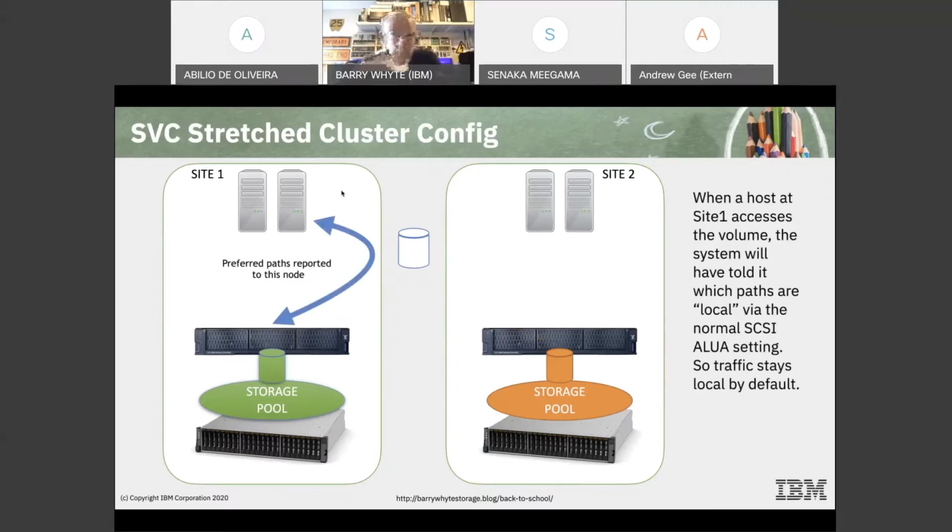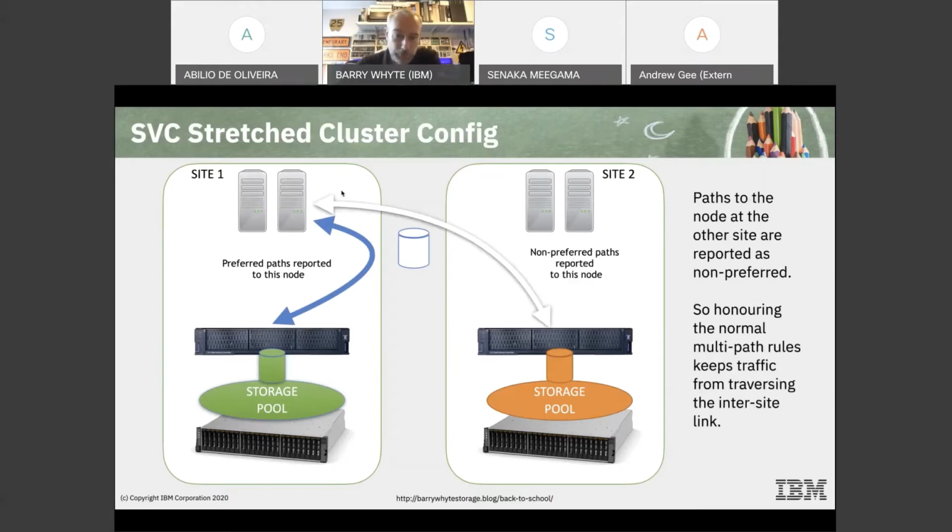So we've still got that preferred and non-preferred nature. And so when you create the volume, you designate which node you wish to be the preferred node for that particular volume. And in this case, we've said, okay, the node that is in site 1 is the preferred node for this volume. And so when a host in site 1 is accessing the volume, it will say, okay, I'm in site 1, the node here in site 1 as well, therefore I'm going to access this node because it's the local one, and so it stops it from having to go across the long distance link to the other node. At the same time, the other node obviously still presents its non-preferred paths, and so we still see paths to the other site. But because of this preference, the system will generally always use the blue paths rather than the white ones.